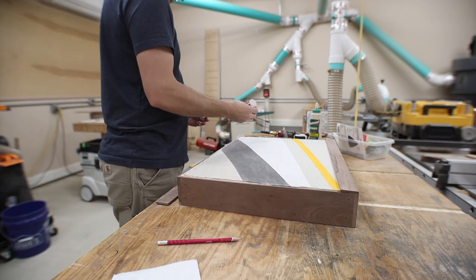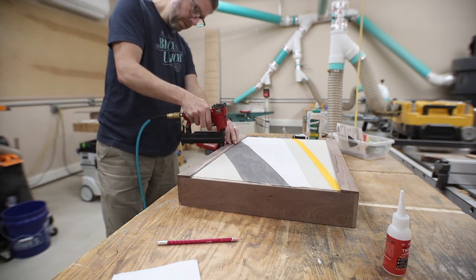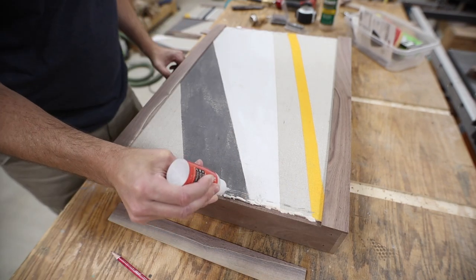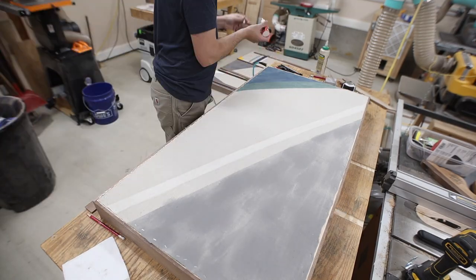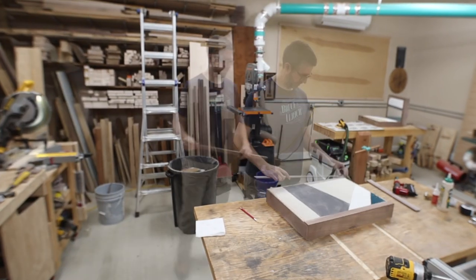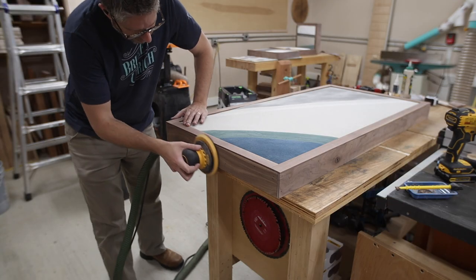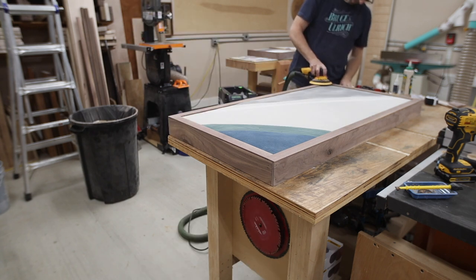because they look fantastic. I'm using a 23 gauge pin nailer to attach them so that you won't see the tiny, tiny holes very much. I put down a bead of wood glue so that the walnut would actually attach to the outer walnut frame, and then on the inside where the canvas is, I just laid a quick bead of CA glue so that it would attach while the other glue was drying. A little bit of sanding later, including some hand sanding, and these were ready for finish.